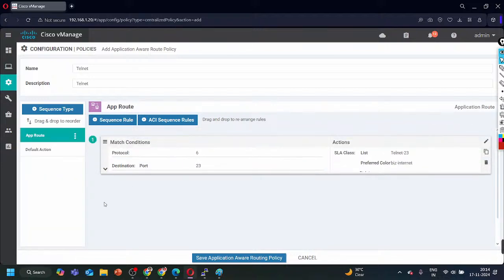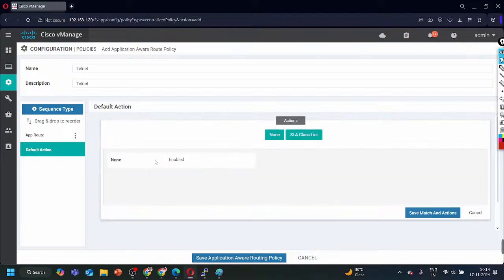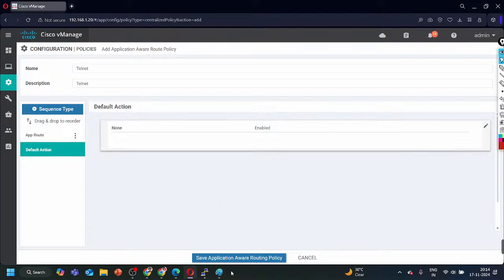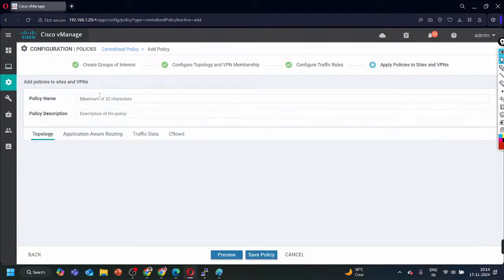Then default action should be enabled. Yeah, it is enabled. Cancel it. Right? Now save application aware policy. Got it? Here is your policy ready. Click next and define the VPN.